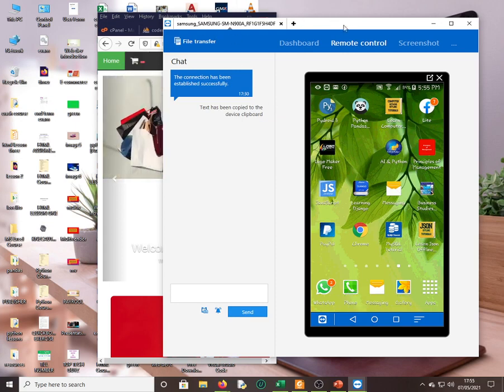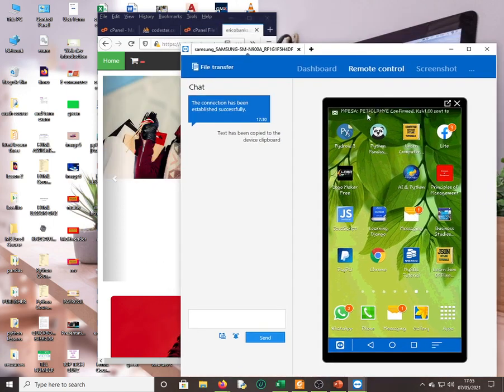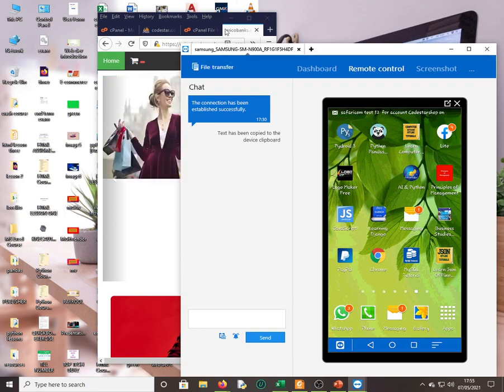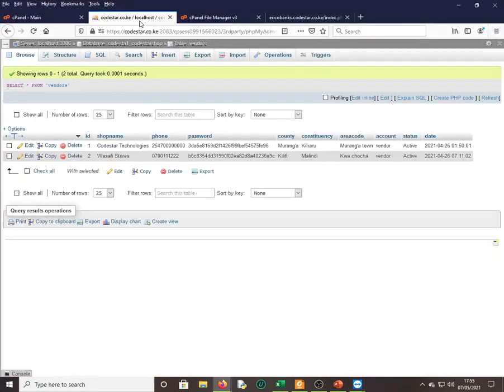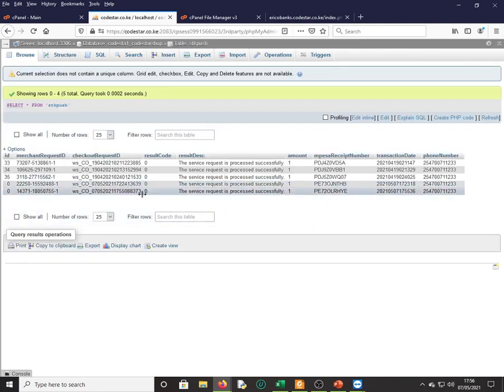So if we go to our database, we can check that. You can see the Mpesa PE72, that is the Mpesa code I've seen there. So I can maximize here, go back to the database, check that order. I'm going to check on the STK push table to see whether there is any transaction which I've received. So this is the last transaction. This one, as I told you, is PE72, as you can see. So maybe if I open, you're going to see my balance, and I don't want that. Anyway, now it has worked up to that point.